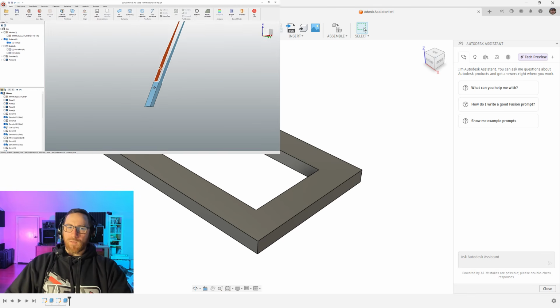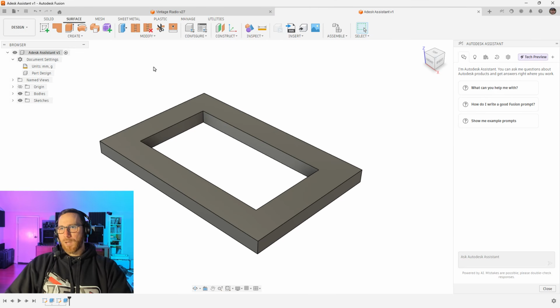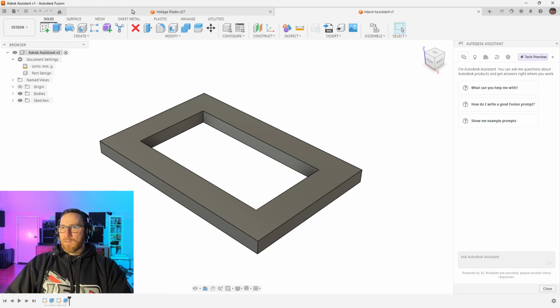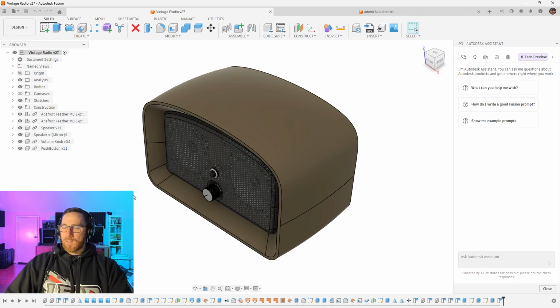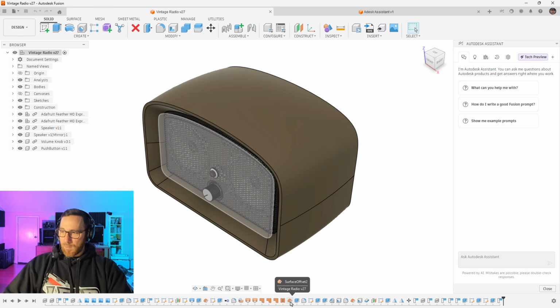Other things that happen in larger models when we're doing surfacing work, it ends up happening with things like surface trims, where you go back to an earlier feature and you rebuild, and then it selects the wrong side of a trim. It just flips which side it's doing, and that has downstream implications where it's messing up the entire timeline. Or if we had the ability to freeze or lock features from rebuilding rather than having everything rebuild, right?